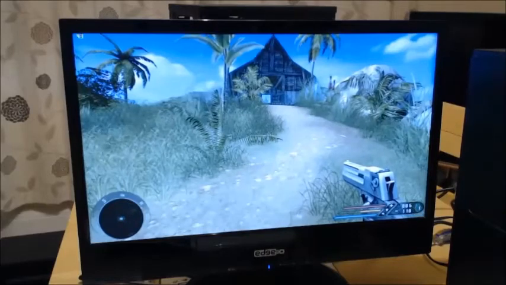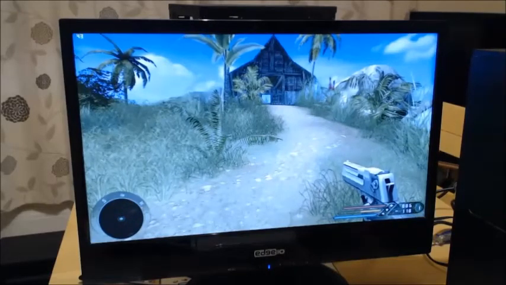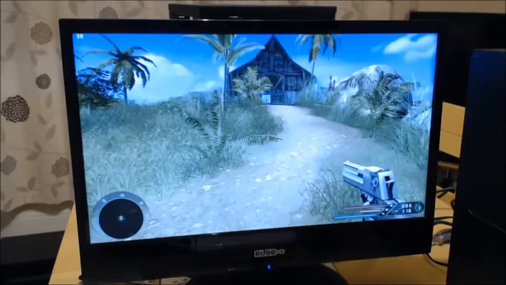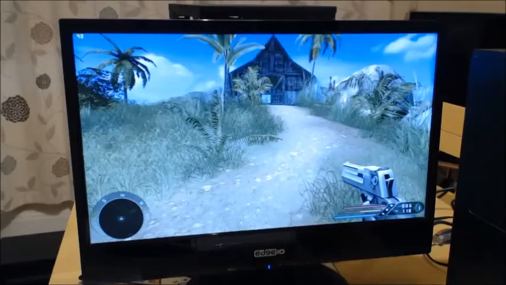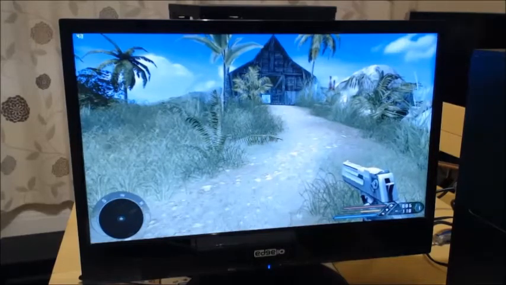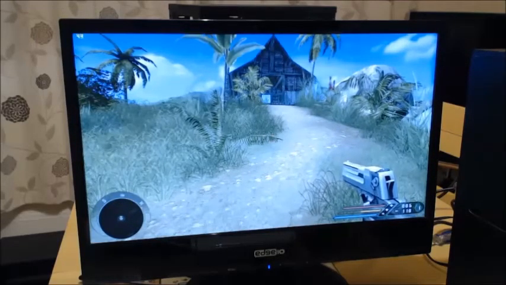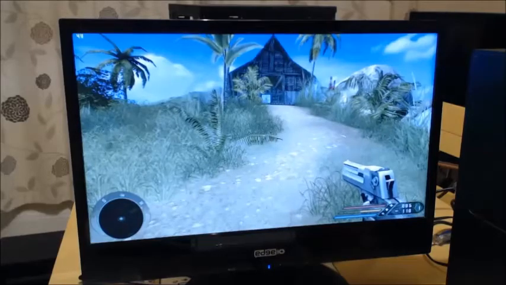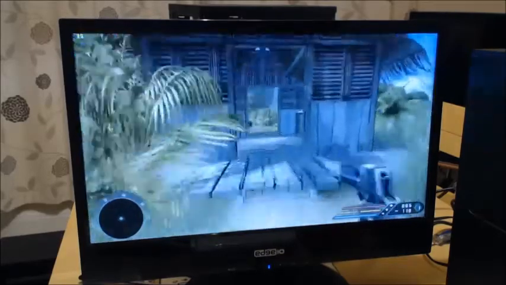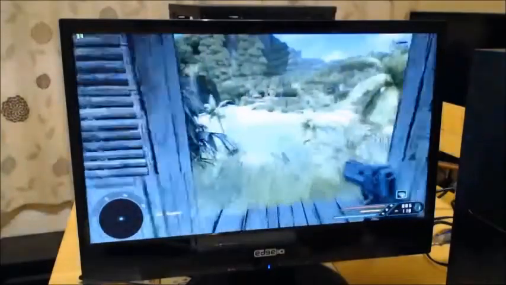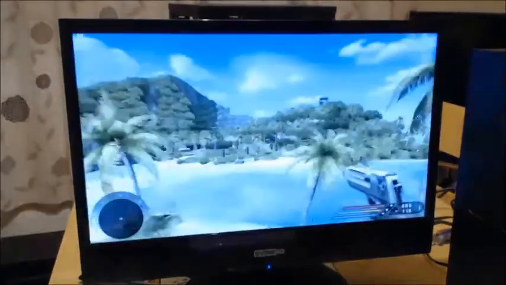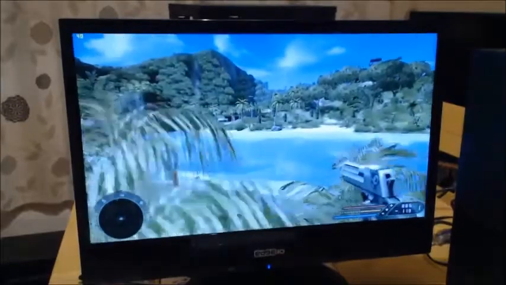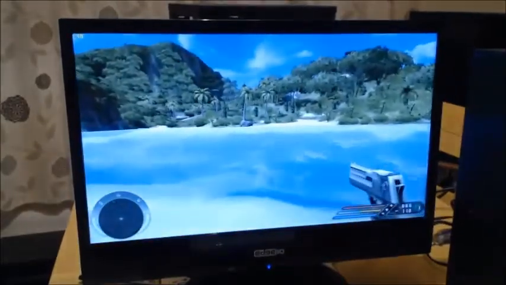Next game up is Far Cry. This is the first in the series, quite a big series actually. Unfortunately, I couldn't use a video capture program like OBS to capture the footage, because again, it just slowed the PC down too much. But with high settings, we get on average 40 frames per second, but it might dip when there's some action going on. But it's another impressive engine. Some really, really nice effects in this game.